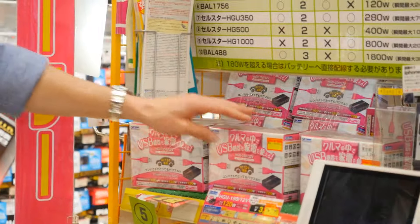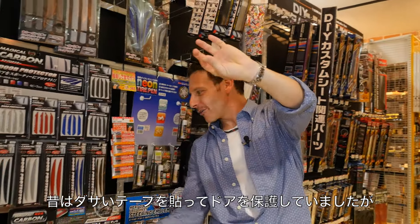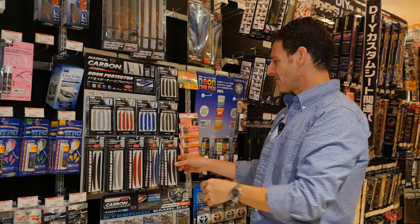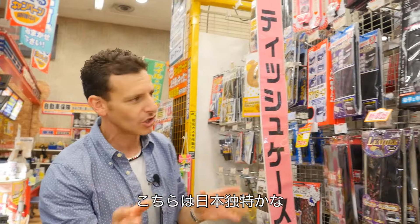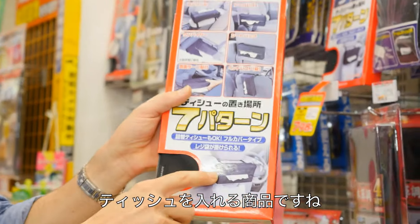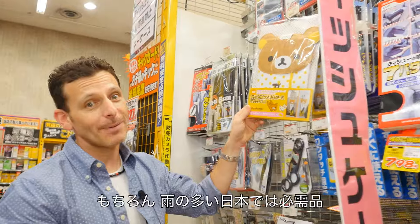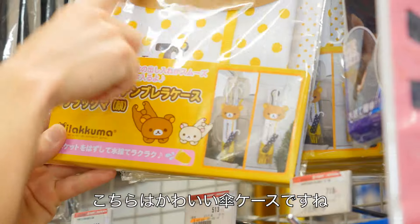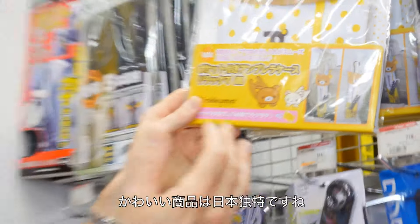In America we're used to that roll of tape you put on the edge of your door to protect it — that's old style. This is the way you want to do it: carbon fiber strips on the edge of your door. Tissues are huge in Japan — big things with tissues here. You want a little tissue dispenser? Here's one that hangs from your rear view mirror. And of course it rains a lot in Japan, so why not have an umbrella holder right here — and why not make it a cute little bear at the same time? Cute Japan, it all goes together.